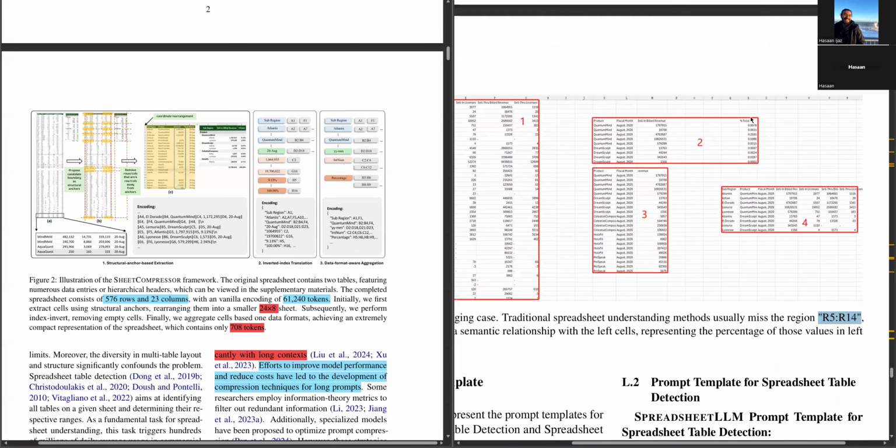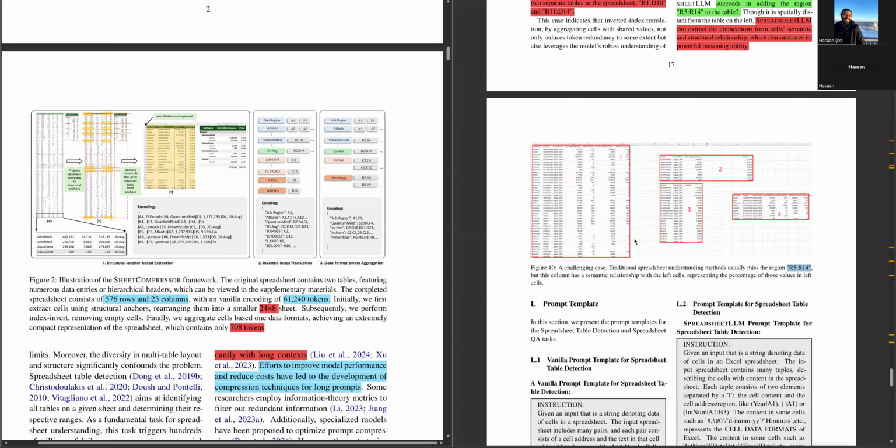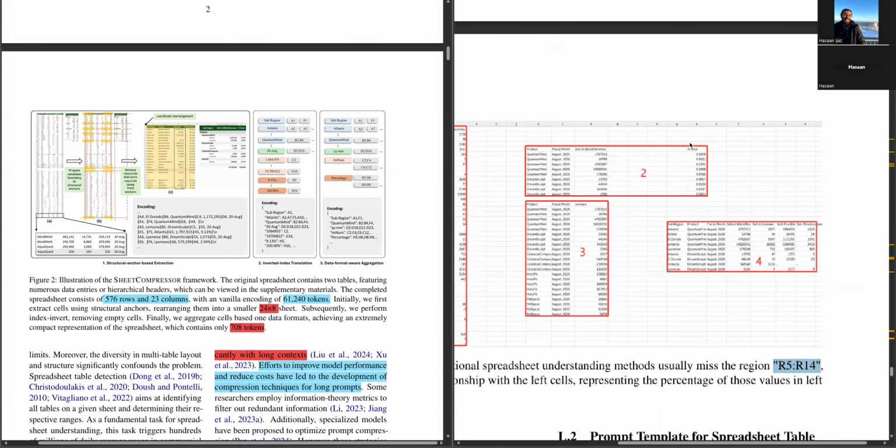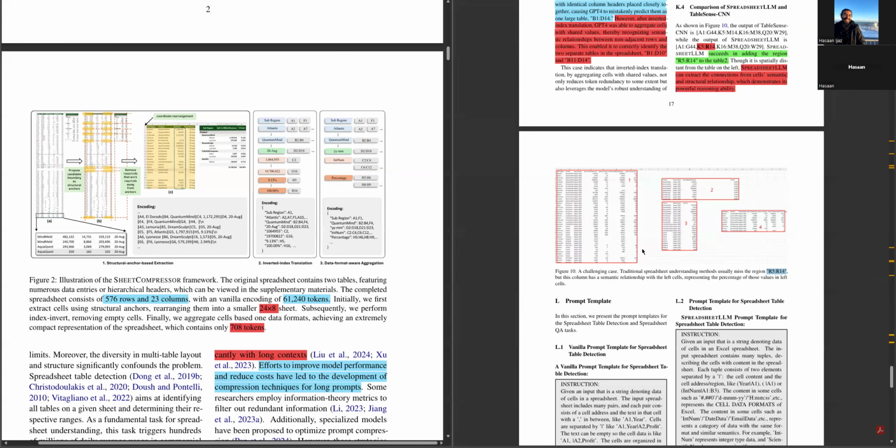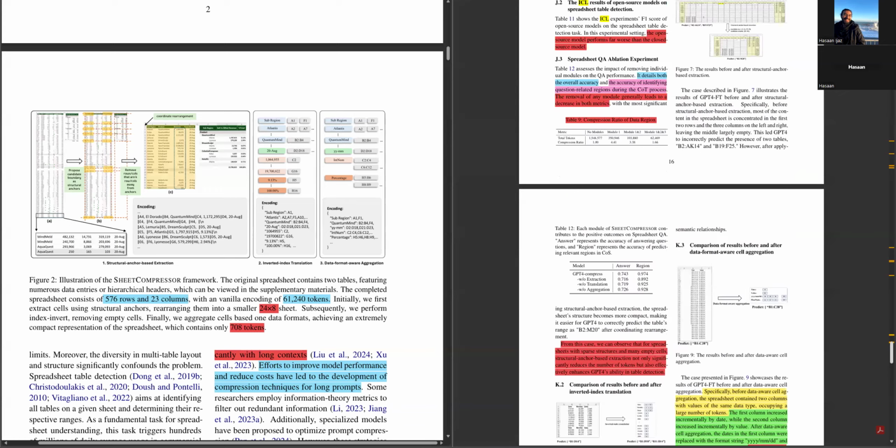So R5 to R14, this one. But because it has a numerical representation with this data over here, that is why we must include it. And this approach that we are using, the structural SpreadsheetLLM, where we're using structural anchors, it allows us to do exactly that.